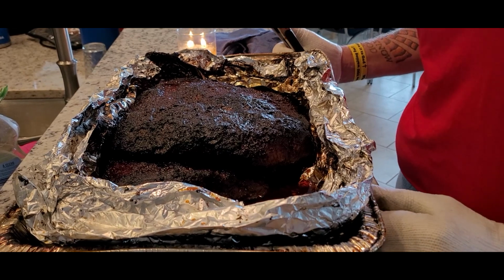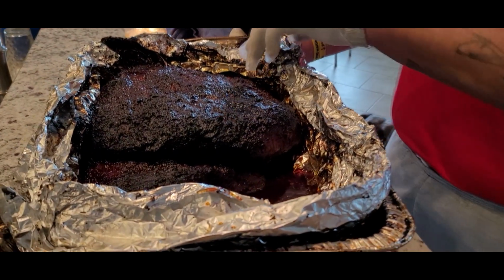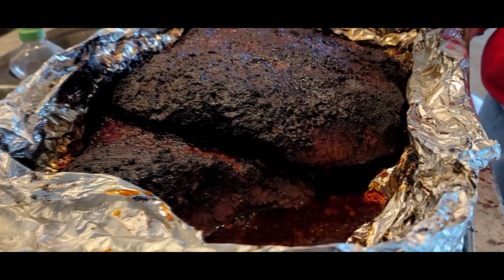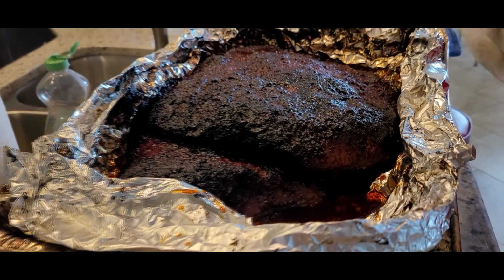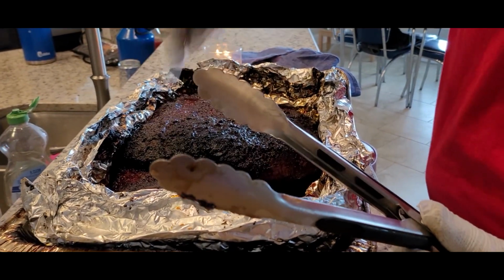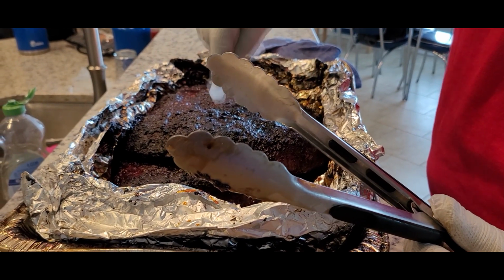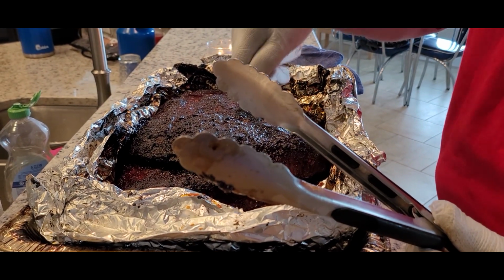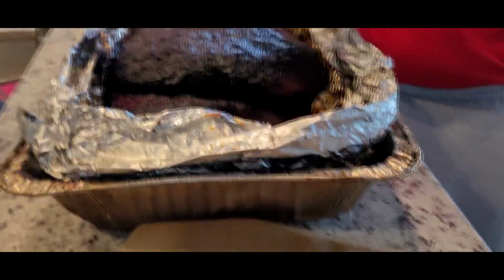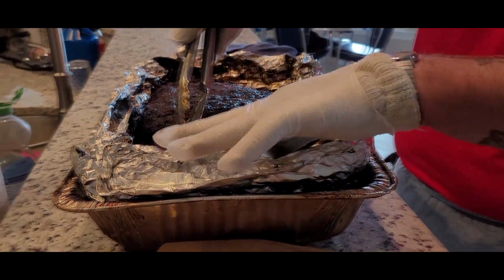Okay, here you go. One massive brisket. Rebark. Now, when I say you're not working your brisket to a certain temperature, all over this guy I had different readings. I had 211, I had 202, 196. So what you're really going for is that probe feel, that buttery feel, and I got it here in the heart of the brisket, which is a good thing.